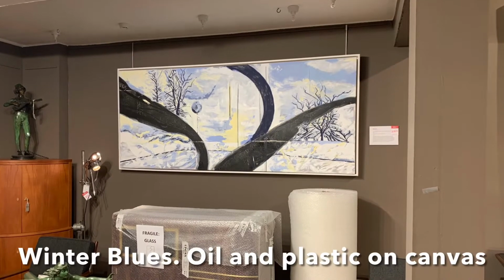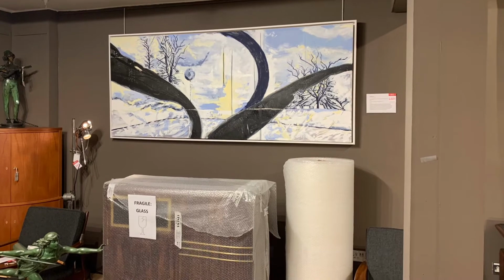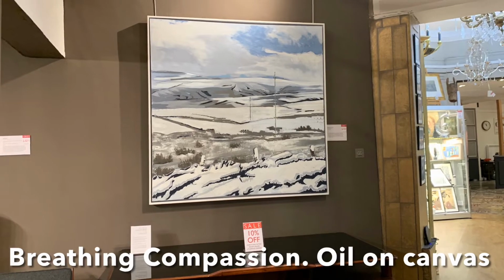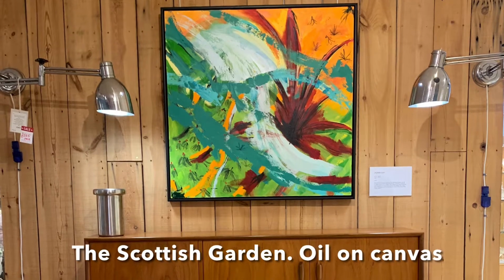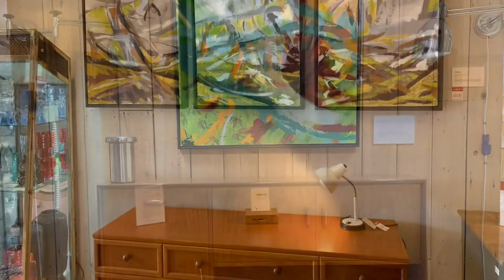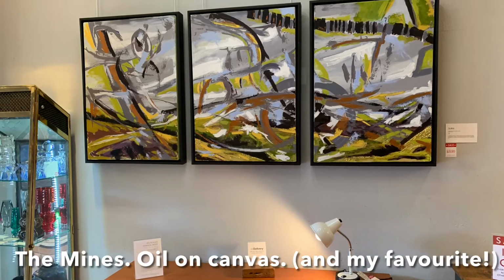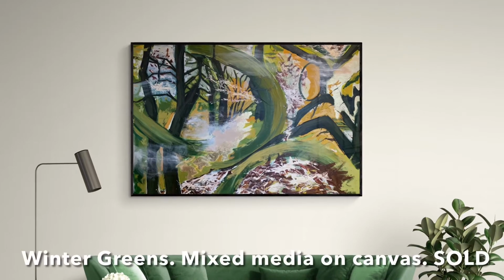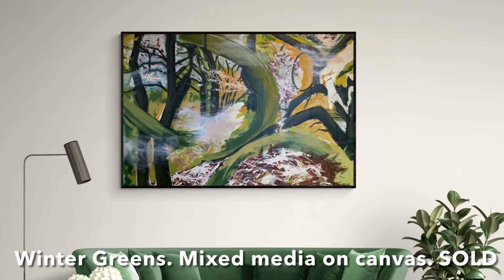So another thing I've been up to this week is, because I was down south, I called in at the old cinema at Chiswick, where I have some paintings. It's a great place. I strongly recommend it. Go and have a look if you're in London, or you can check it out online as well. It's like an antique furniture, vintage furniture shop, and they do paintings and ornaments and all sorts of things. So if you're doing anything with your house, I strongly recommend going and having a look there, either online or in the shop, Chiswick High Street. That painting there is sold, which is absolutely fantastic. I didn't realise that until we went, but there we go.